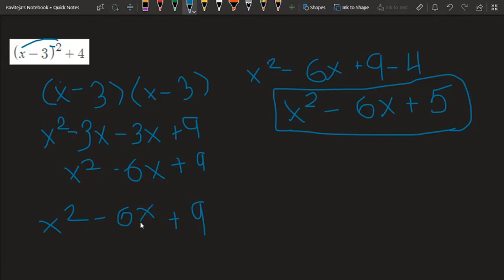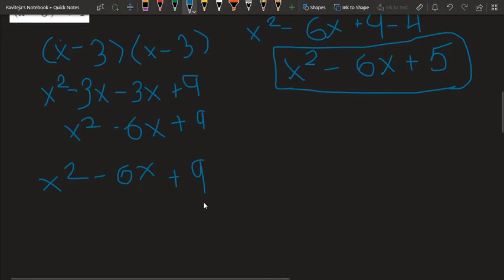And if you think about it, it makes sense because after we make x minus 3 squared into x minus 3 times x minus 3, we get 2 minus 3x's, which is what we did here. We just multiplied minus 3x by 2. So that's an easier way to find x minus 3 squared by just doing it in your head. Square the x, square the number, and find the middle term by multiplying the x and the number, and then multiplying that by 2. So now that I've explained to you two different ways to square your binomials, try the next problem on your own.